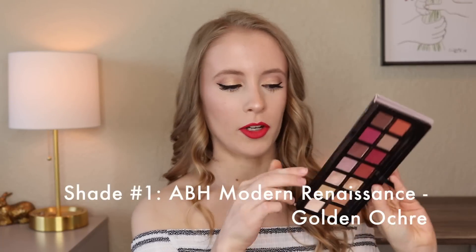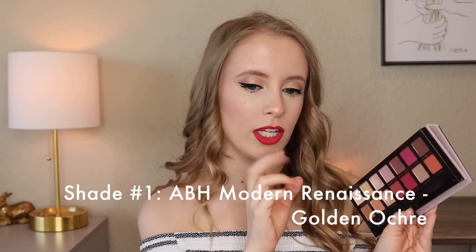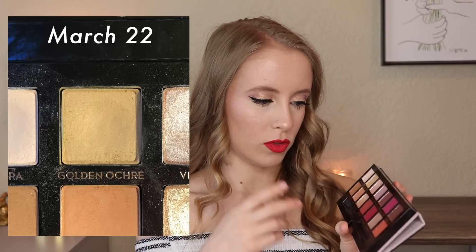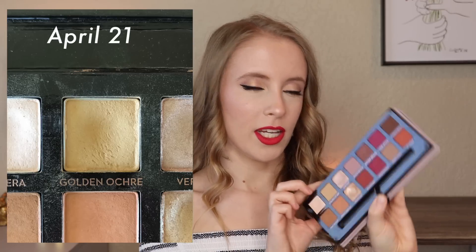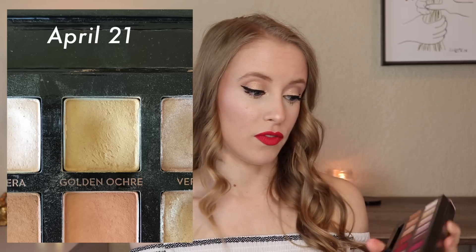The first shadow last month was the shade Golden Ochre from Modern Renaissance. It's kind of a mid-toned matte beige — almost a very muted mustardy color. It doesn't necessarily go with a lot of looks, but I was able to make it work and used it quite a bit throughout the month. I'll show close-ups of each of these to show my progress. My goal was more just to use these and not so much to hit pan, which didn't really seem like a realistic goal since some of them I had hardly used. I tend to take a long time to hit pan on matte shades, so I didn't hit pan on this one.